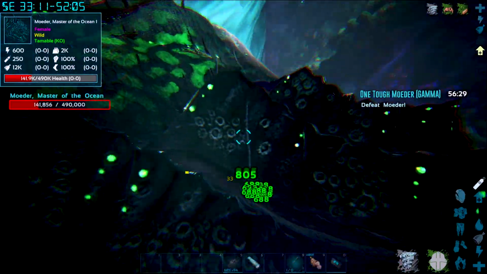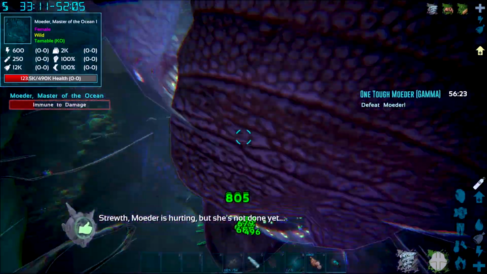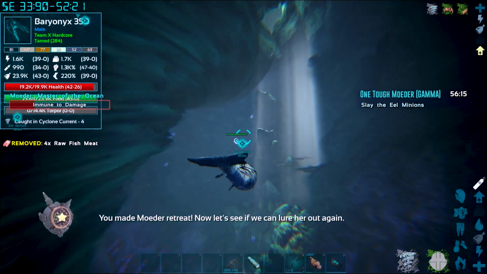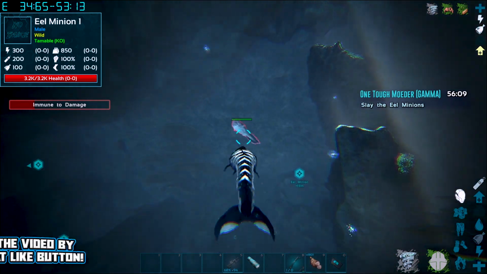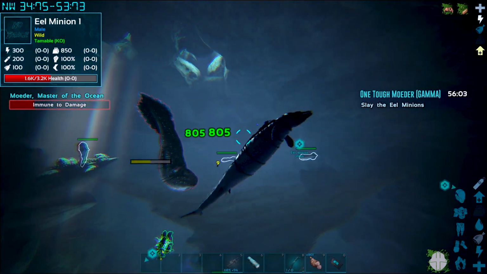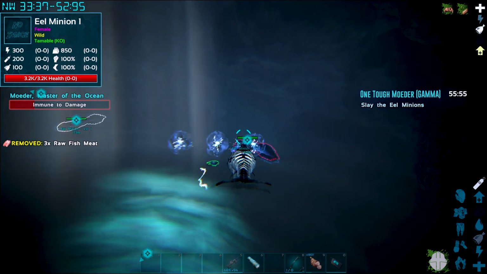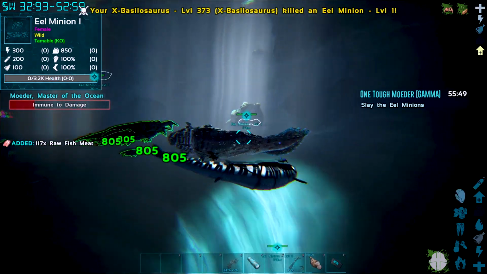Is she going to be immune again? We got to do another round with the minions. Yep, there we go then. Passive, let's follow me. Okay. Oh my god. Let's go get the minions. Come on then. This is cool. That's it, get him. Nice. And we'll get this one over here. Holy shit, where can my barries go? Huh. They don't give a shit, do they?